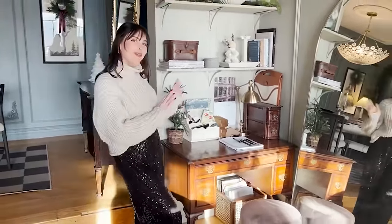So this is your library. Tell us what you have done with the space. I am noticing the painted floor. Yes, this is a painted floor and the wall. I mean, everything is painted in here. And the ceiling is wallpaper though. The ceiling is not paint. Oh my gosh, but you have not forgotten the ceiling. Oh no, not forgotten the ceiling. Is that another tip? Don't forget the ceiling. Yes, that is a tip. I was just thinking, a friend had done it and I copied it. They call it the fifth wall, the ceiling. That's very true, and the sparkle. I love anything with a little bit of sparkle in it. So it's a gold wallpaper.